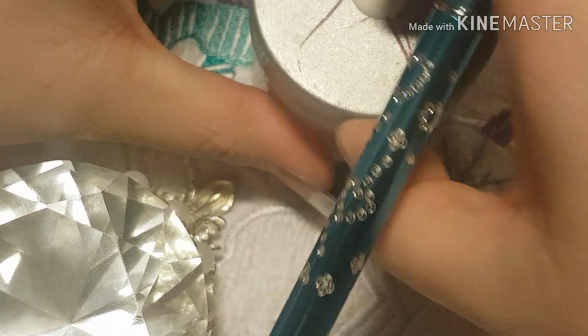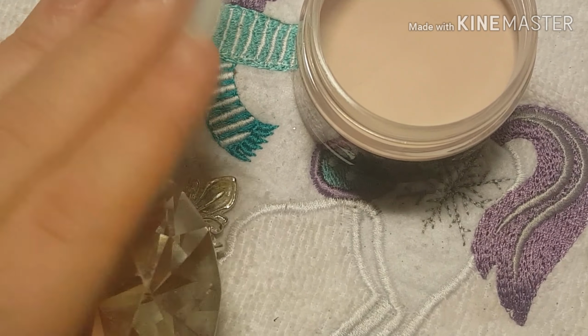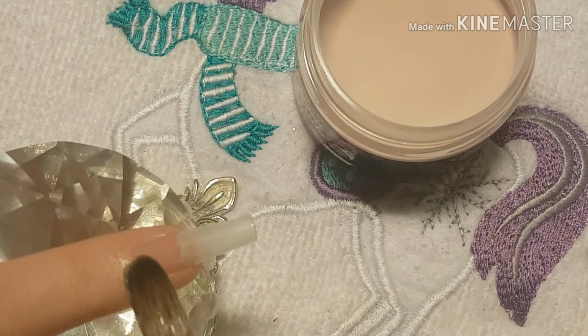Okay, so I finished with the white and I'm putting the lid on and putting them away. And then I'm going to go in with Caramel Dreams on the pointer finger. And I'm going to do two thin coats of this.